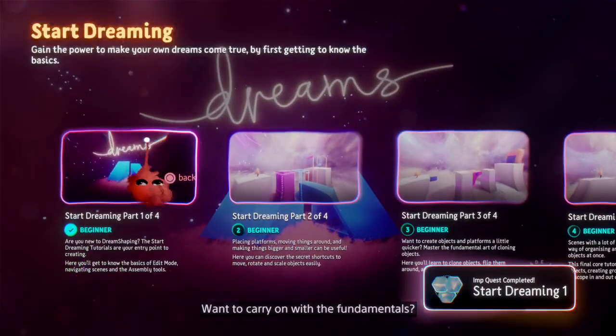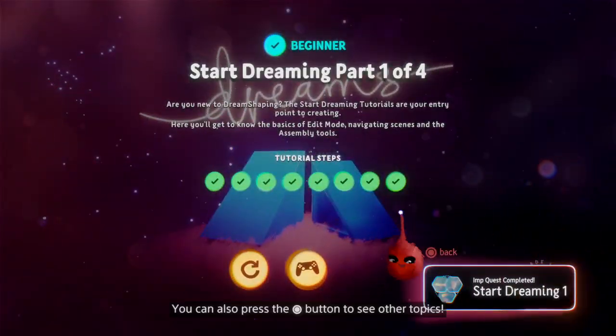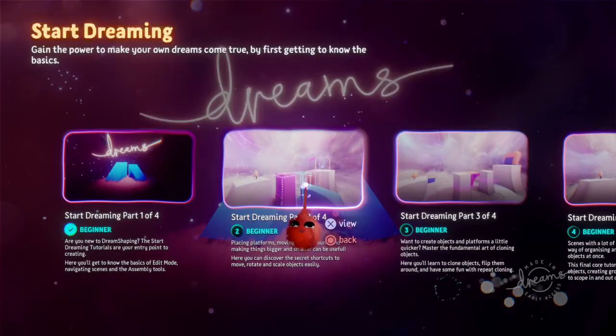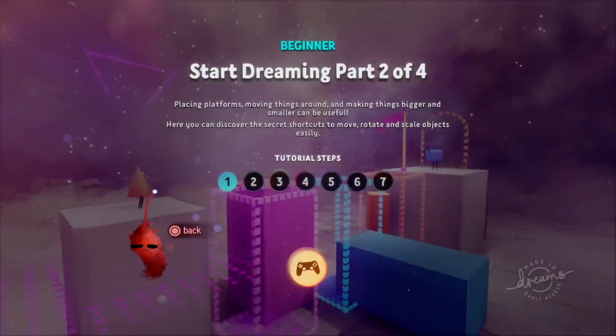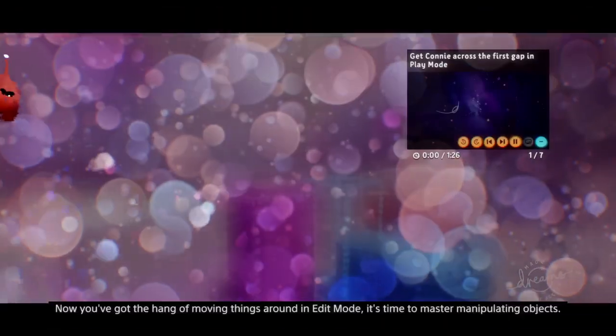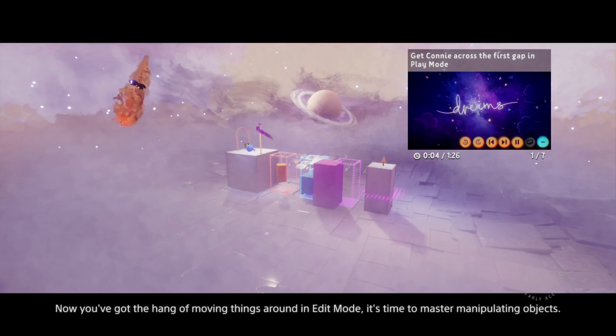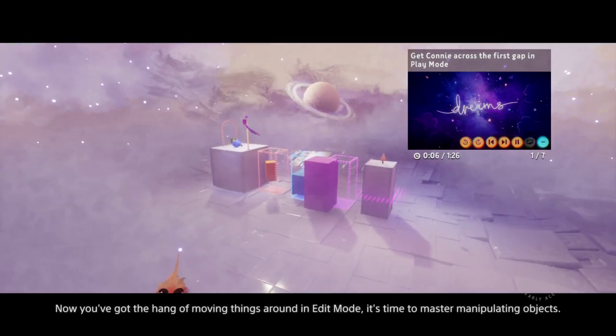Want to carry on with the fundamentals? You can also press the circle button to see other topics. Now you've got the hang of moving things around in edit mode, it's time to master manipulating objects.